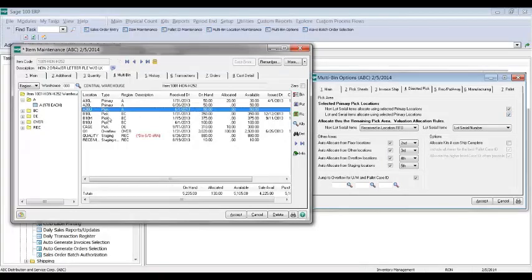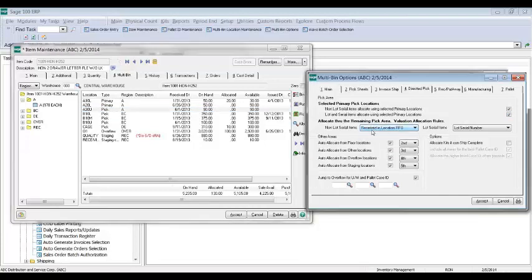It will look through my pick locations here, and it will go through the oldest one first, by last date received in the bin location in FIFO order, and so it gets the oldest ones first out of my regular pick locations.